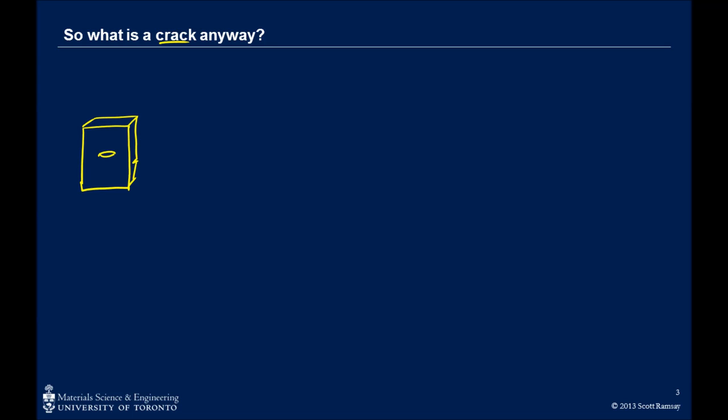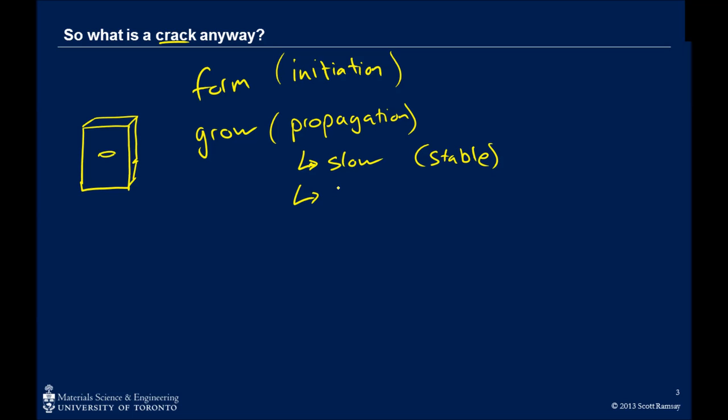I actually just mentioned a couple of things that happen to a crack. A crack will form in a material, either inside or on the surface, and then that crack will grow and get longer. Crack formation is what we often call crack initiation, and it's often on a sharp feature. Then crack growth is referred to often as crack propagation. It's interesting to note that crack propagation can actually occur in a slow fashion when the crack is still described as being stable, and we can have the crack propagation be fast, when it's unstable. The transition from that slow stable regime to the fast unstable regime is right in there when the crack becomes critical, reaches a critical length.